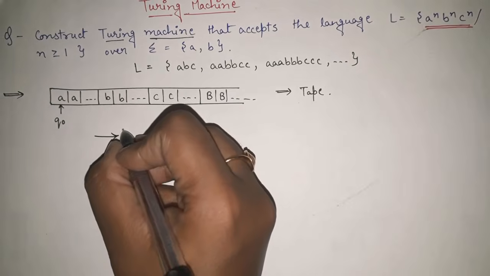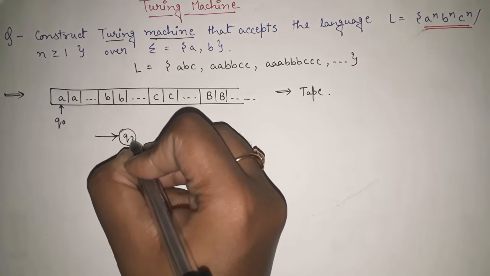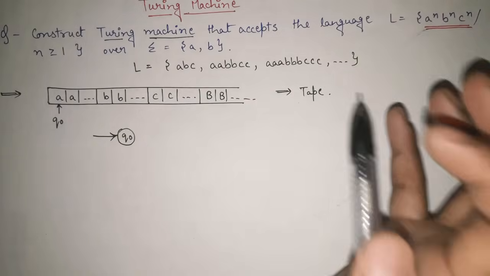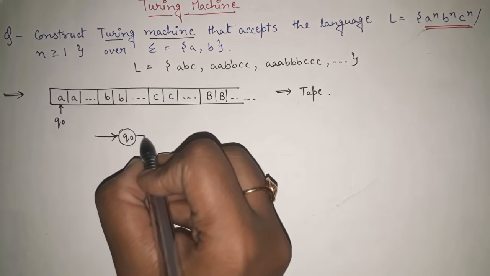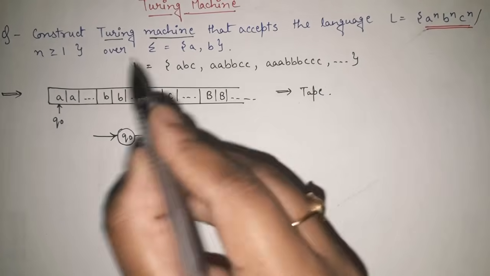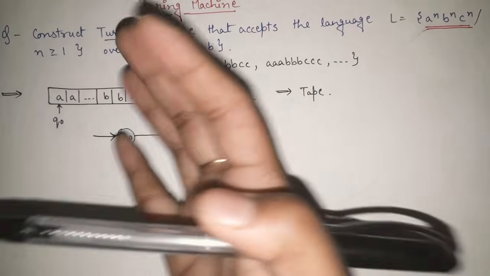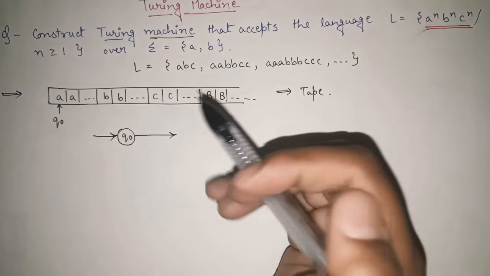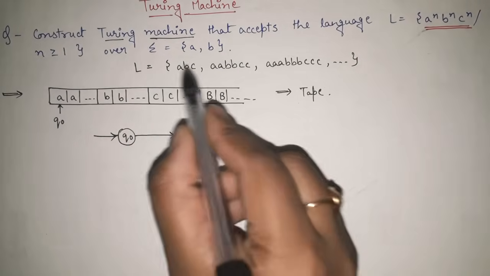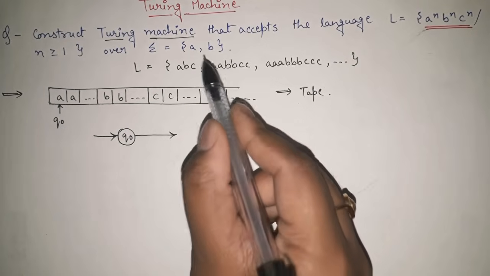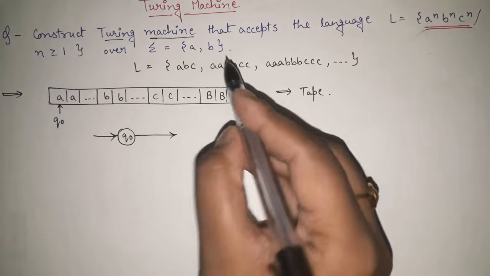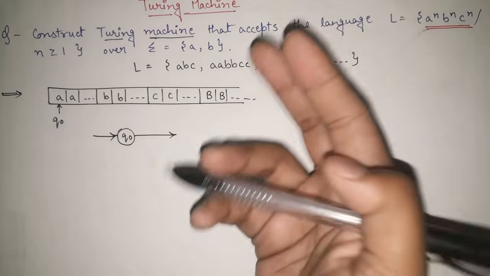So keeping this into consideration, let's start making the Turing machine. So my first state will be Q0. Now it is very simple. See, try to understand the notations, then it will be really simple. First of all, I am having Q0. Now from Q0, how will we construct it? We just have to take care of one main fact: that always in my language, the number of A's, B's and C's should be equal. If the number of A's, B's and C's are equal, then that should be accepted by my Turing machine. And if they are not equal, then in such cases, it should not be accepted.